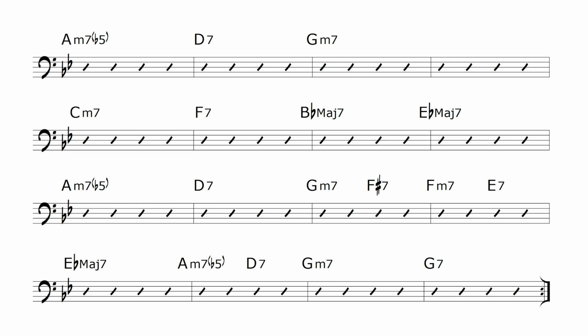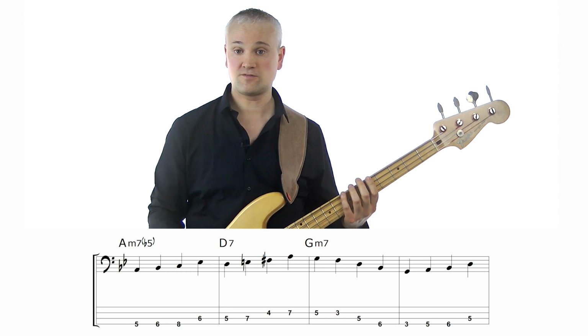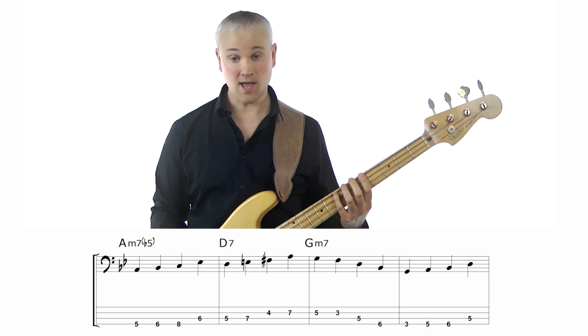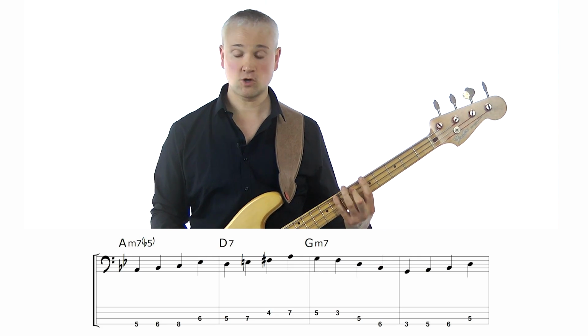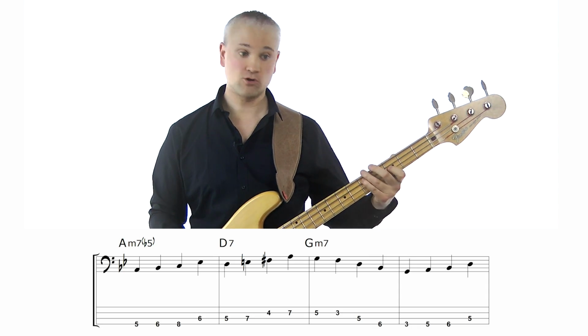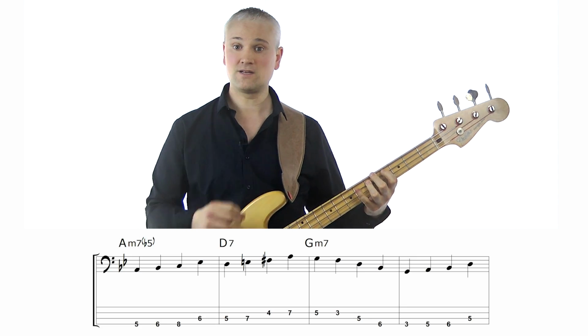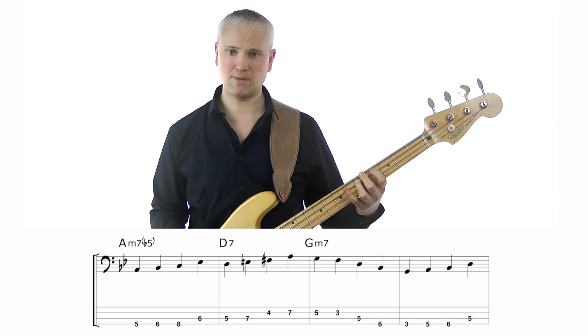The second half of the chord progression is pretty much the same as the first, but kind of turned on its head. So instead of starting at the C minor 7, we just start at the A minor 7 flat 5, but then it's the same chord progression running through. So let's run through those chords there, and I can play the same bass line that we played in the first half, so we'll work through that. So we've got A minor 7 flat 5, coming up the same line, D7, G minor, and we come down the G and then come back up with the minor there, because that B flat's going to be there in the melody.